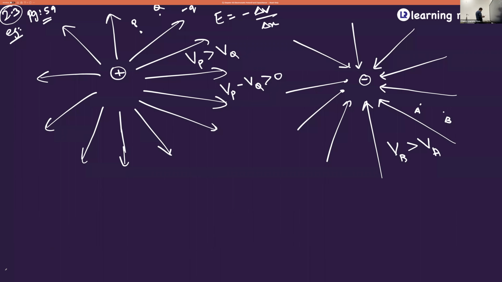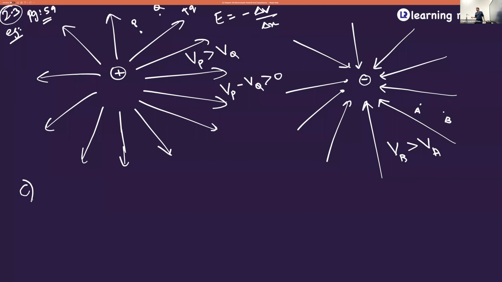Okay. The next part of the question is, give the sign of the work done by the field. Whenever there is a question based on work done, they need to say work done by which force. In this case, they have clearly mentioned, give the sign of the work done by the field in moving a small positive charge from Q to P. So there is a small positive charge. That positive charge is moved from Q to P. What is the work done by the field?